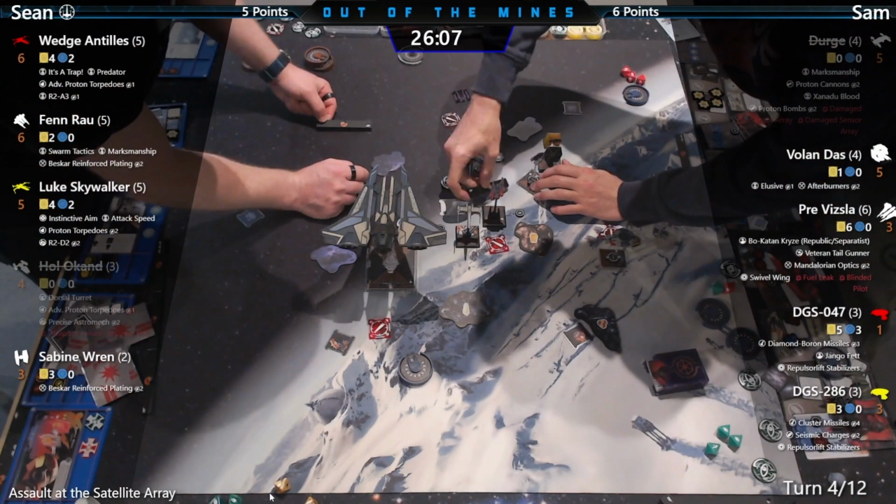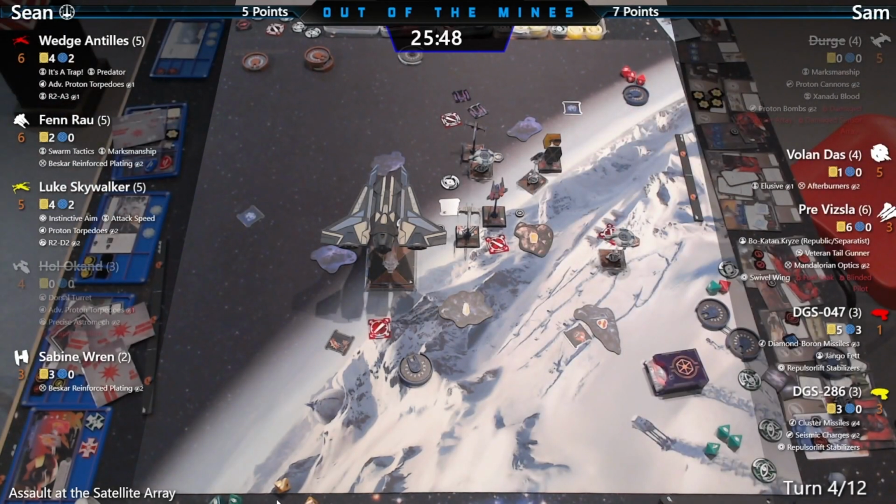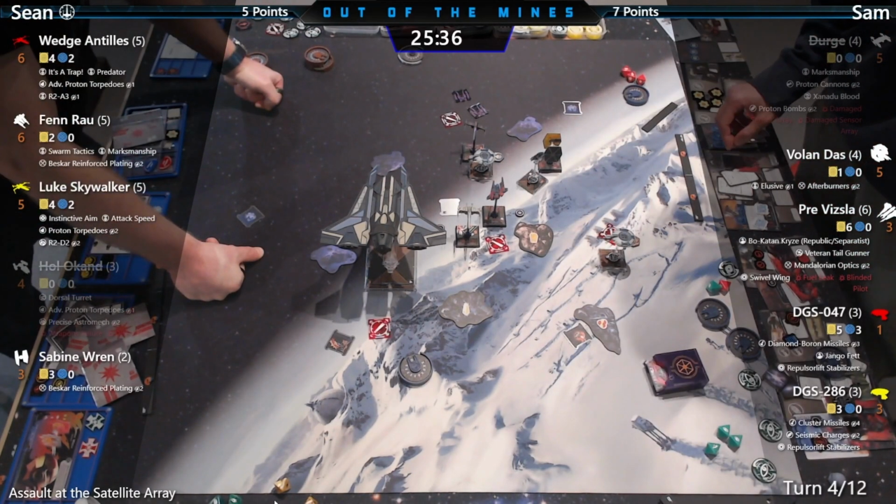Interestingly, it looks like you didn't opt to use Pre-Vizsla's ability on your shot into Luke. Yes, because my thought was, okay, that's fine. I will clear my stress, get rid of the blinded pilot, and then I still have the lock and the boosted attack, presumably into Luke. Yeah. See, I think with the blinded, I might have just done it for pure extra dice, better odds. But maybe I should have, but at the same time, I was like, you got the force. It's not a great shot.